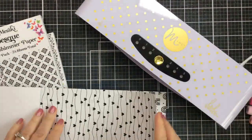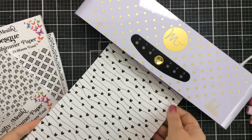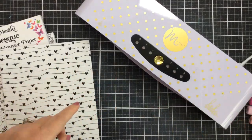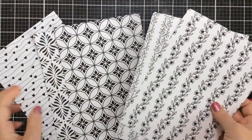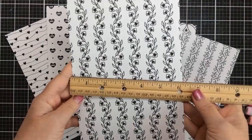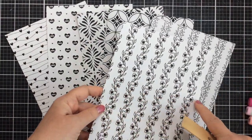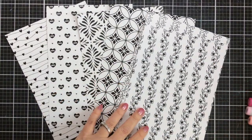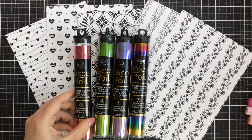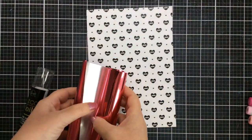Today I wanted to show you how to use this. Now these do fit in my mini mink machine; however, I don't have a transfer sheet that's large enough because they won't fit in that way — they'll only fit in on the short end first. So I'm going to be using my larger mink machine off camera. They are eight and a half by six, which is a really great size because not only can you make an A2 card if you cut them in half, but you can also make a slimline card, a mini slimline card, a tag, a bookmark — whatever project you have in mind.